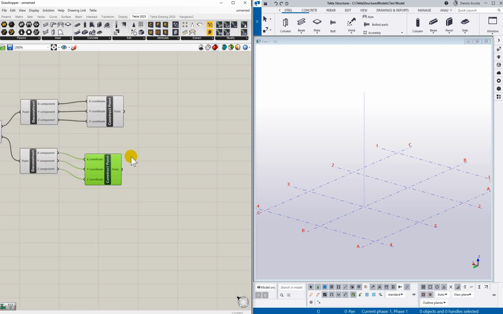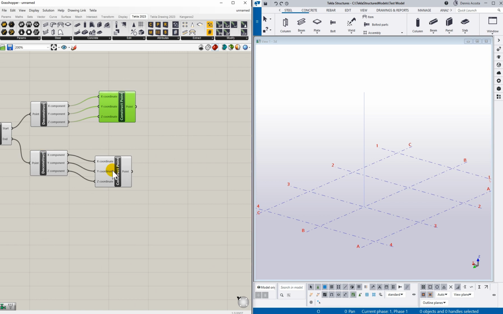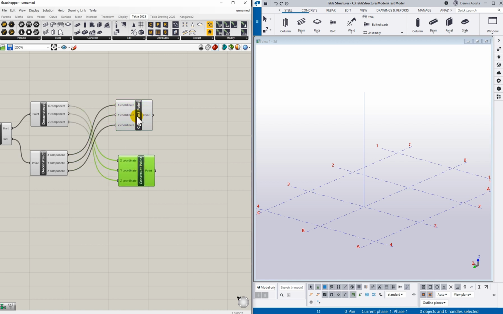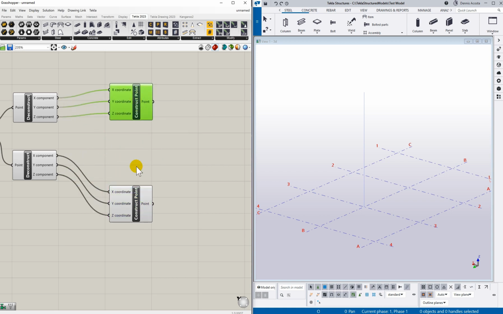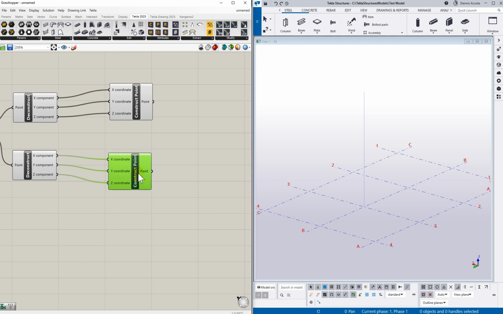All right. So now I have the deconstructed point start and end. Basically, this one is below, and this one is the top. If you want to change that, you can just put it this way, like this. So this one will be the start and this one will be the end. It depends on you how you want to show that in your canvas.